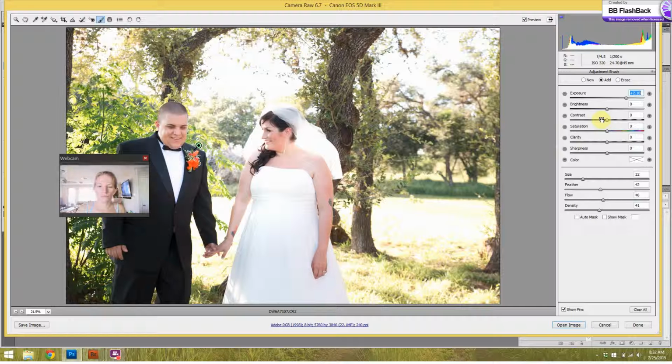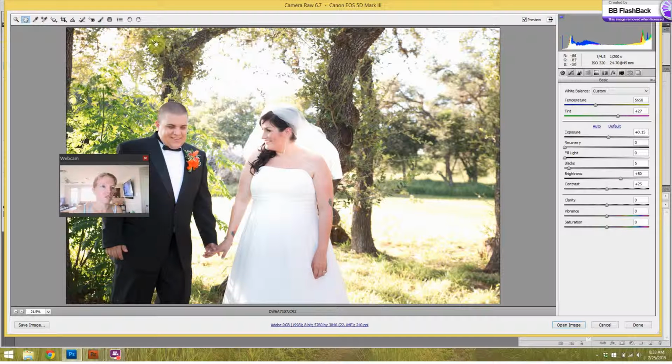To make a preset, basically all you're doing is figuring out what you want for a set, make whatever adjustments you want, and then save it as a preset. Since I have a bunch of the same image, or not the exact same image, but the same settings with that same exposure in the same area, they're all going to need basically the same thing. So a preset, of course, would save me a lot of time. So I'm going to just click back on the hand. You can click on any of the ones that take you to the main adjustment layers.